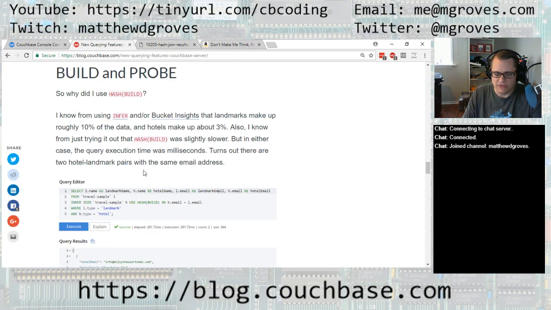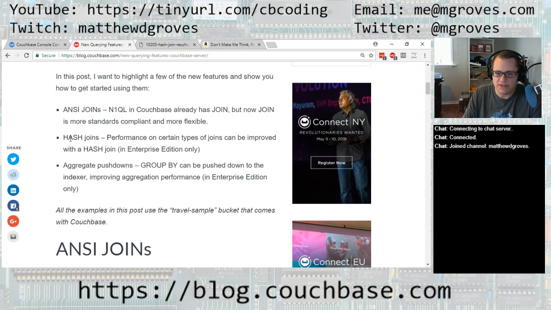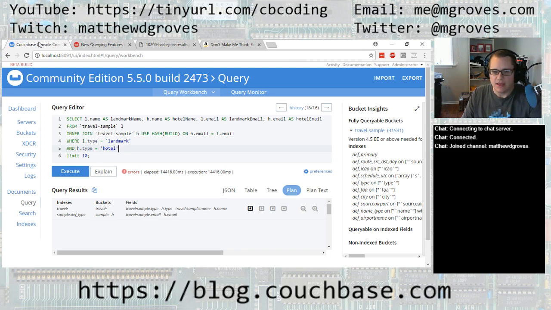One thing is that if you're not careful, you might miss this. The hash join is currently only available in Enterprise Edition. It's probably not going to make it to the Community Edition of Couchbase Server, which is fine because there's another type of join, the nested loop join, that it will fall back to if hash join is not there. So this got me thinking, if I'm a new developer trying out Couchbase Community, maybe I missed that part of the documentation. I'm guilty of this all the time, skimming past something and trying to use it anyway, even though it's not in the Community Edition.